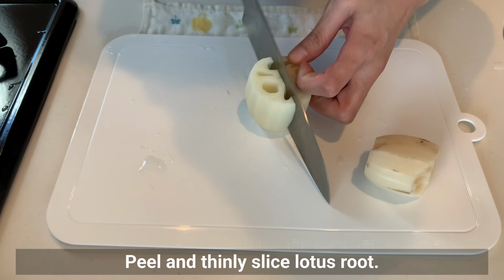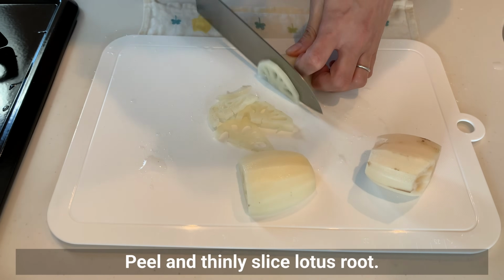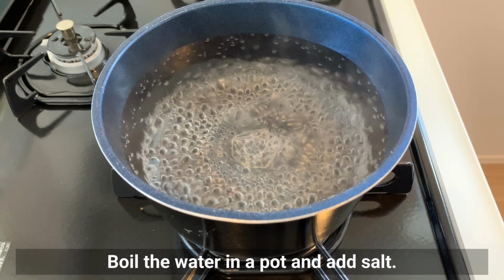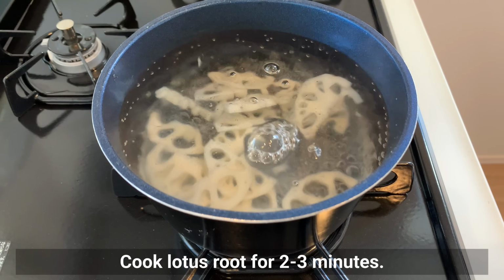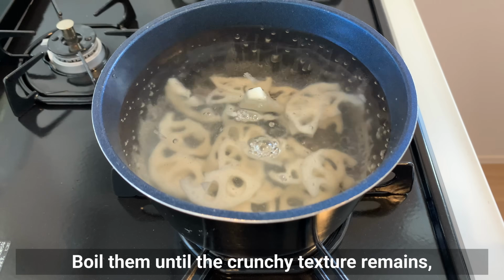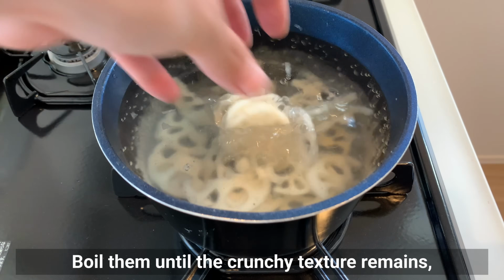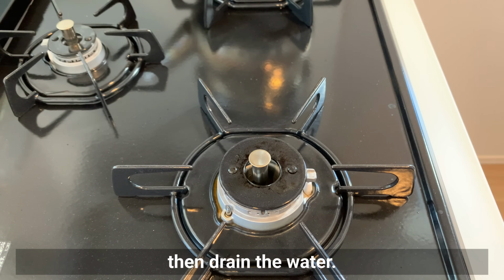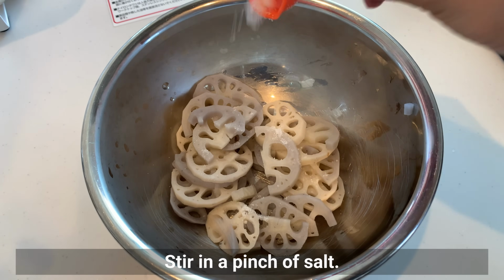Peel and thinly slice lotus root. Boil the water in the pot and add salt. Cook lotus root for 2 to 3 minutes. Boil them until the crunchy texture remains. Then drain the water. Stir in a pinch of salt.